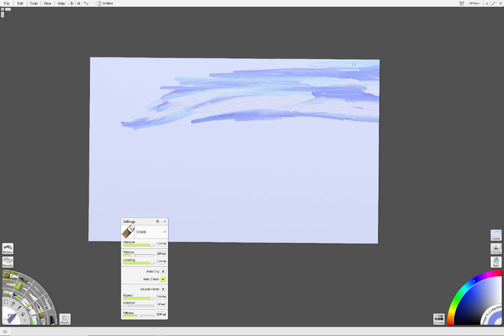Okay, let's see. Now you can do layers in this program, which is pretty awesome. And you know, if you want to bring it to another program, you can do that, like Photoshop, if you want to mess around with Photoshop and stuff. It'd be perfectly fine. Well, you export it out and you'll be able to use it.